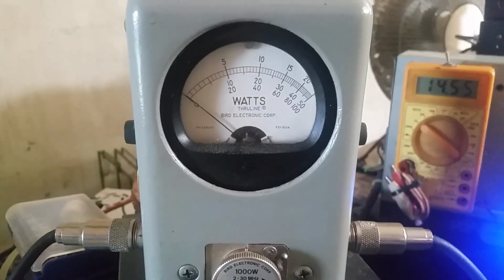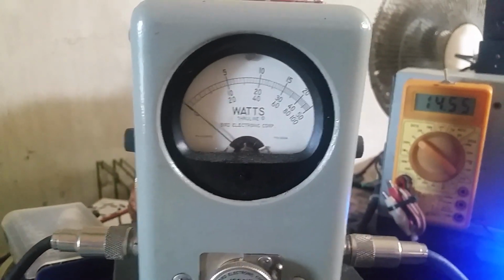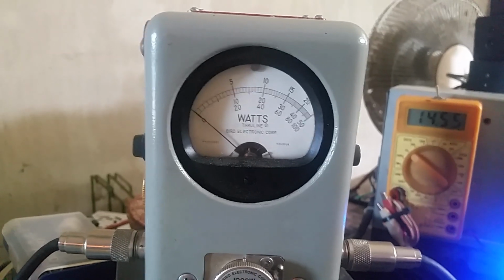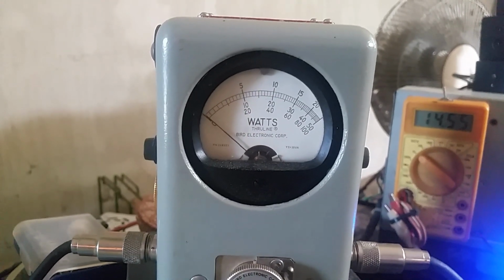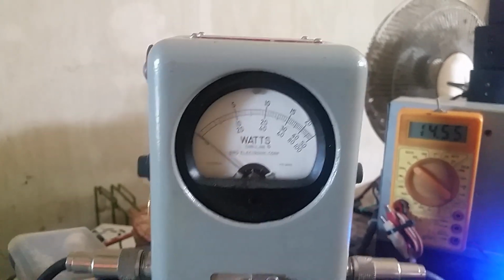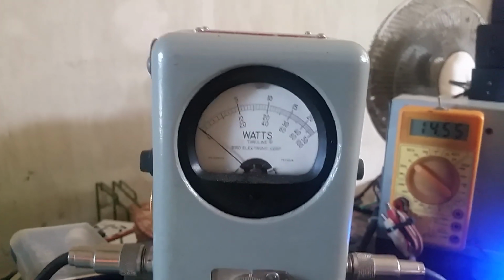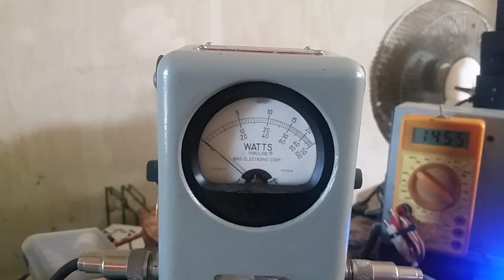All right, 1,000 watt slug. We're looking at the bottom scale. The 20 is 200. In between that's 100. We're looking at RMS first. Dead key gives us about maybe a 20 watt dead key. Oh, whew, almost 100 bird. Right there at 100 bird.